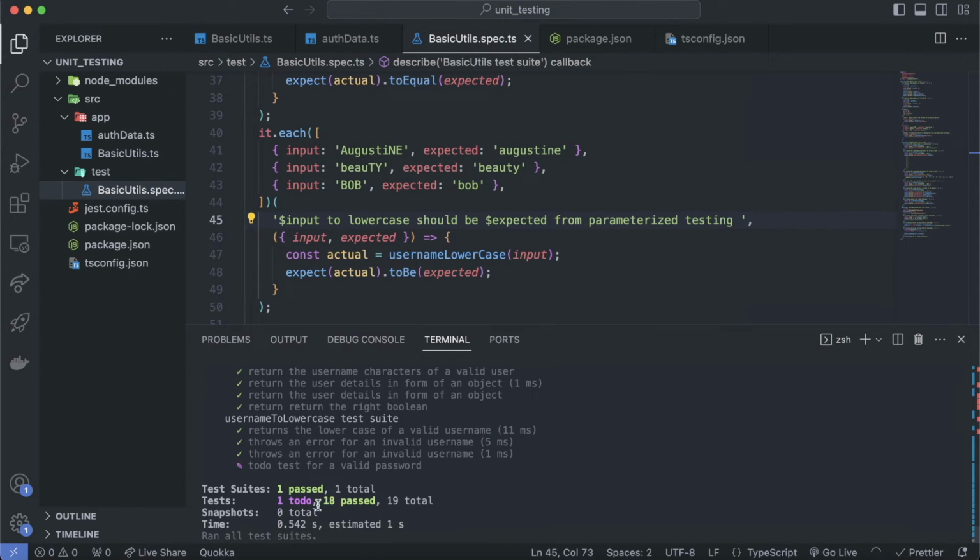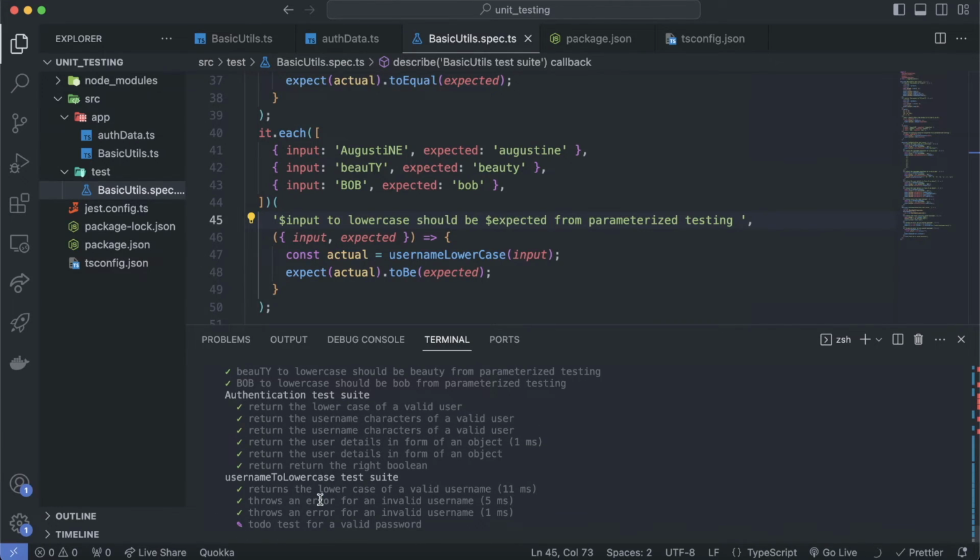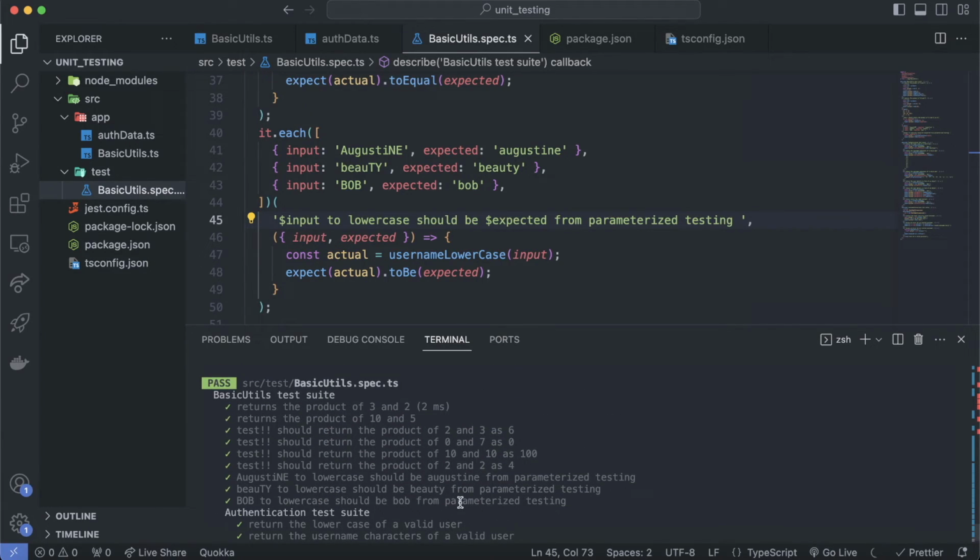Perfect. We have 18 cases and 1 to do, and everything is passing. And we can see this here: Augustine to lowercase should be augustine. Beauty to lowercase should be this. From parameterized testing, this is this.